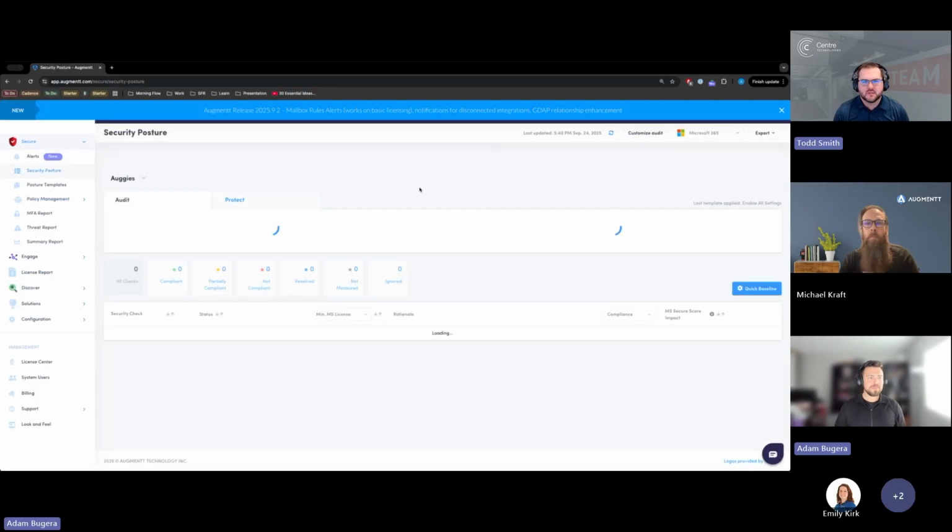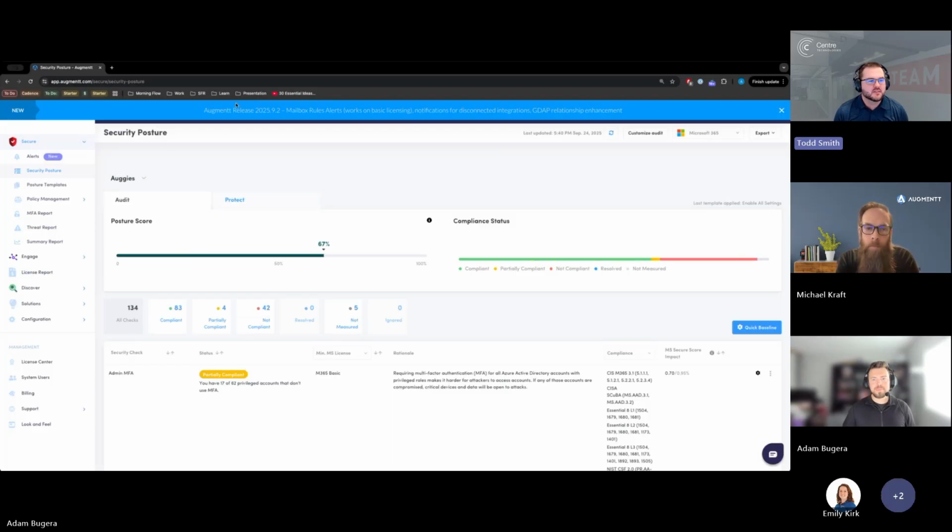Absolutely. And for our Secure 365 clients, kind of a roadmap item. You might have already seen some improvement on our Secure 365 dashboards, which we utilize in BrightGauge, but we're also starting to pull in a lot of this security posture data from Augmentt, and we're going to add some additional gauges to help track that and better showcase that data off to you in BrightGauge. So everything can be in that single pane of glass for reporting. So that's something our dev team's been working on and going to be pretty helpful.